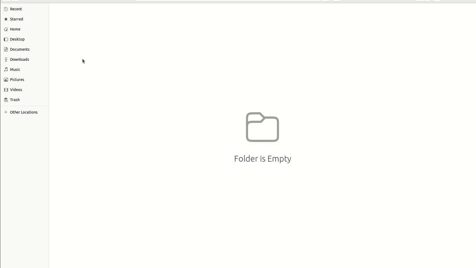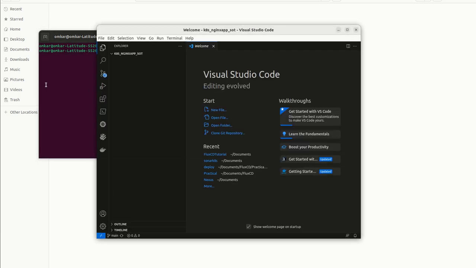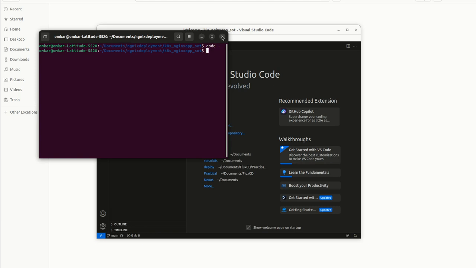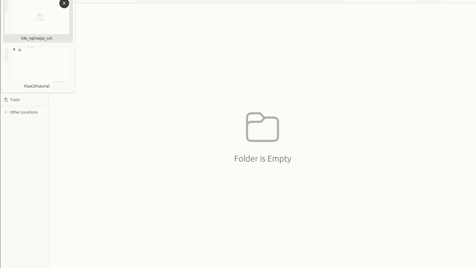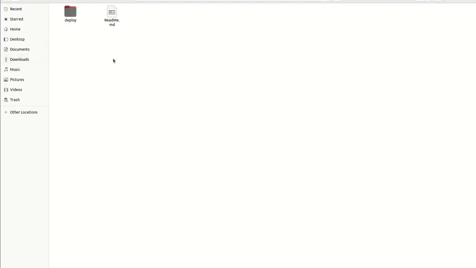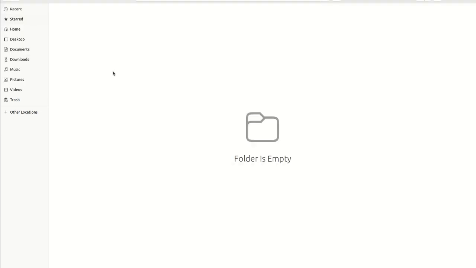So here we have this empty repository now. So I'll be opening it in VS Code. I have already created a sample Nginx application and all the manifest files just to save time, but I'll explain everything we have in here. I have just copied these two files.